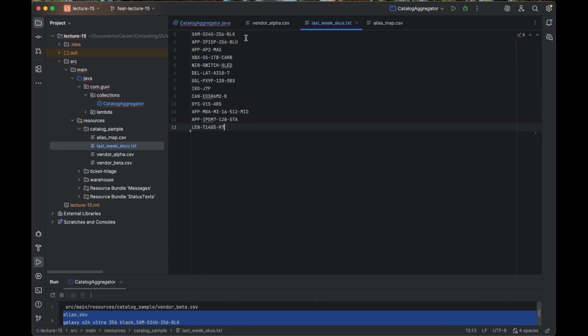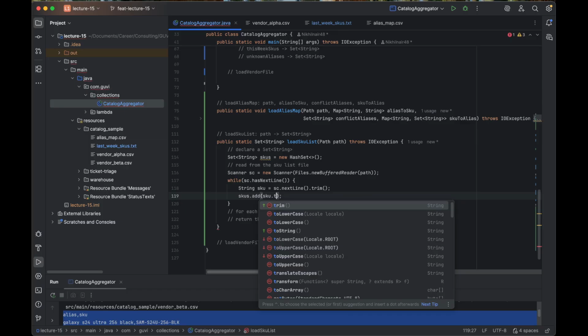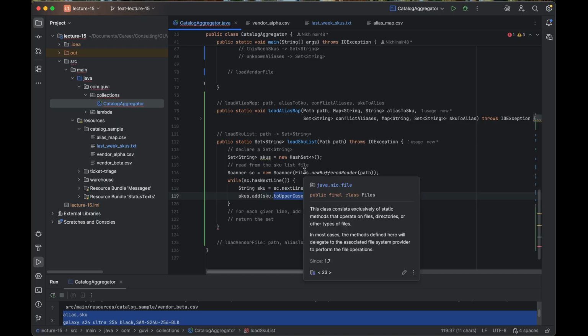We could also, in this case, I'm just thinking, since the SKUs are what we're usually going to consider as a different kind of casing, uppercase. So we could use either to lowercase, or in this case, let's keep it to uppercase. We'll also see a use case of uppercase here. So we'll make sure all SKUs that we read are converted to uppercase.